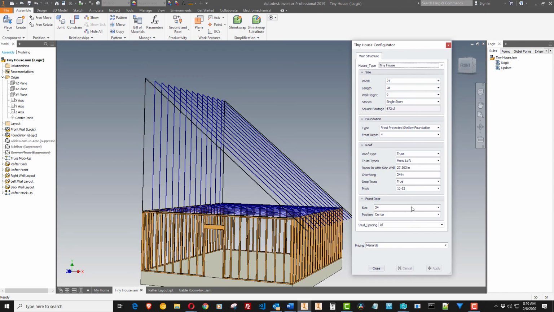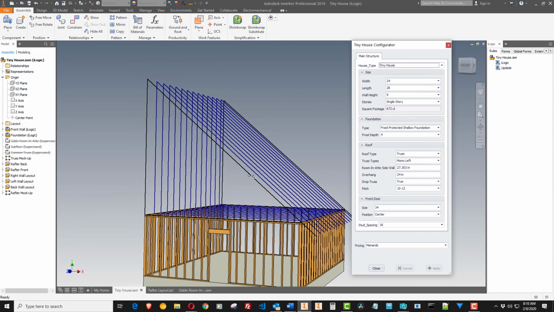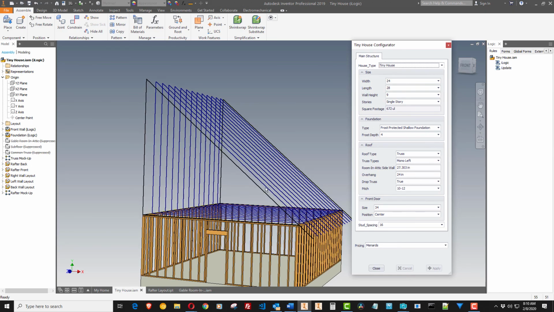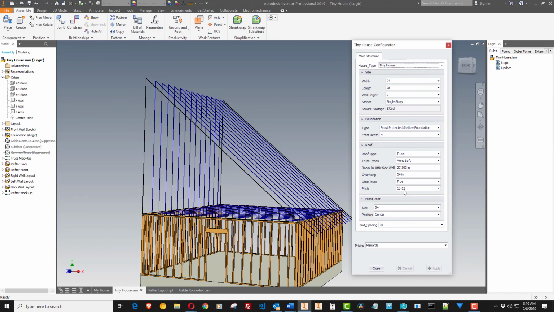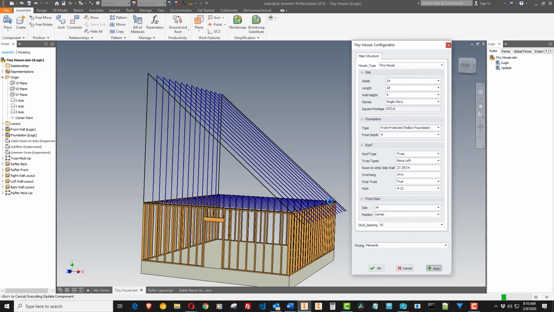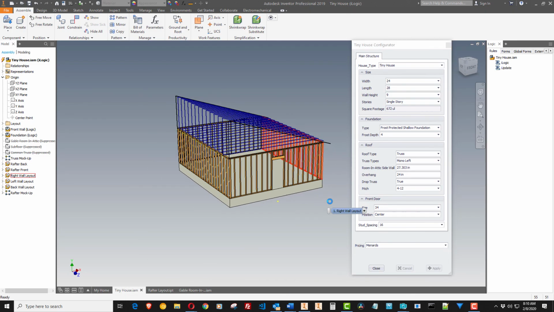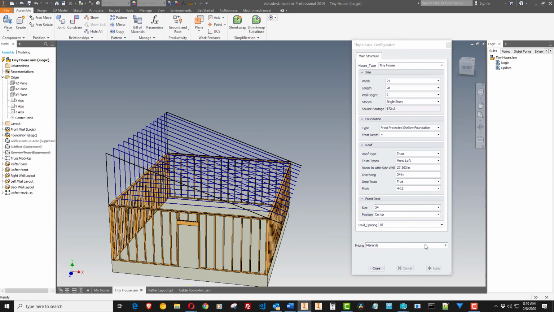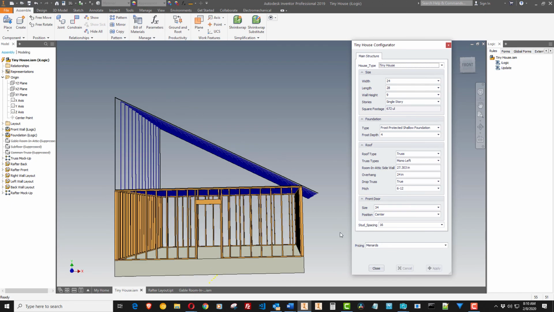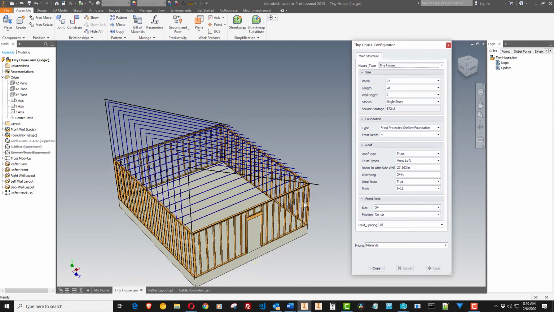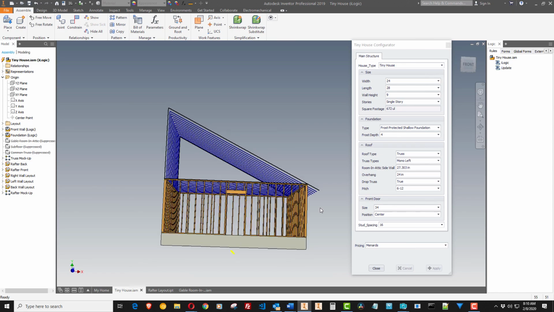Yeah, that's just crazy. This is the mono left. It would not look like that in real life because of the pitch. The pitch is set at 10-12. In real life, you would probably have a 4-12 on this, or something like that, or maybe even a 6-12. And 6-12 is 22.5 degrees, I believe. Yeah, 12-12 is 45.